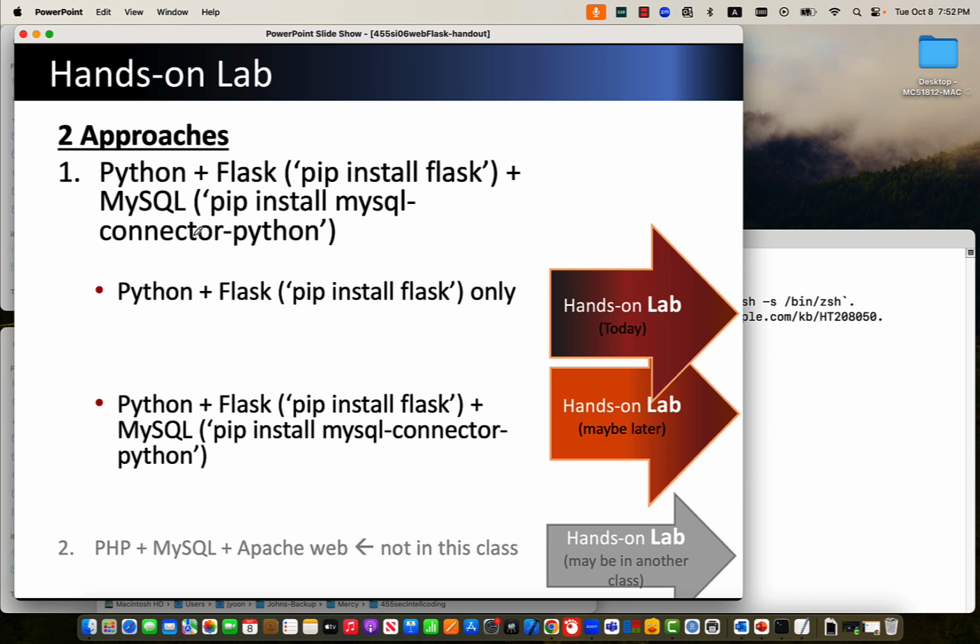There are two approaches for hands-on labs. The simpler one is using Flask. A little harder one is we can make a real cloud server where we build Apache web and PHP middleware and MySQL at the back end.